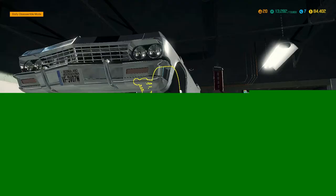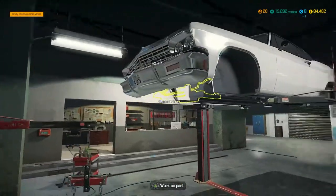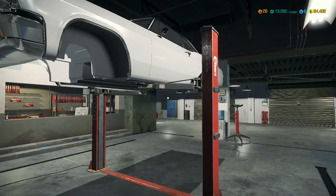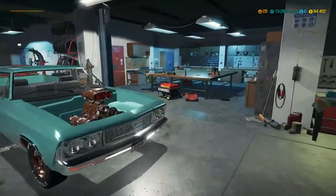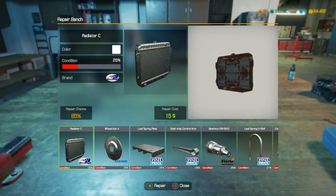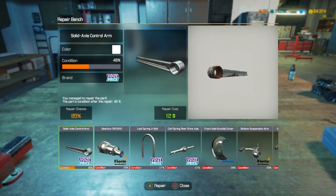The rear is completely out of this car. This is nothing but the shell of the car right now. So what we're going to be doing is heading over here to this table, and we're going to see if we can repair as many parts as we can, so that way we do not have to buy as many parts. We need a radiator, but I already have a radiator, so it doesn't matter. See if we can salvage some of these parts.